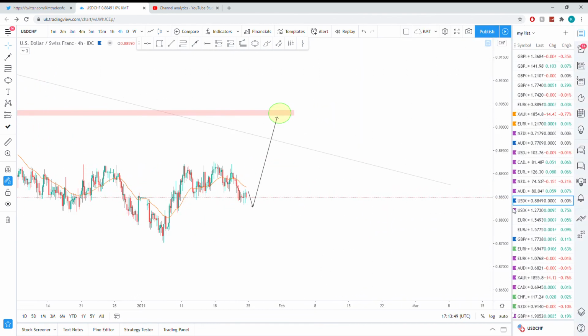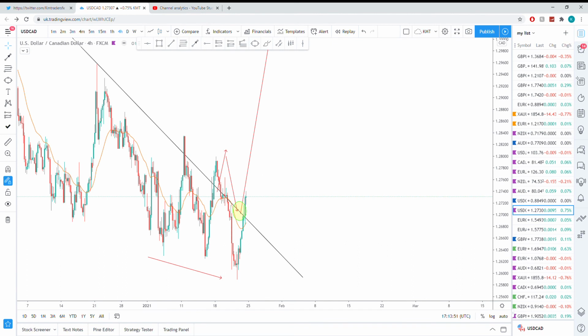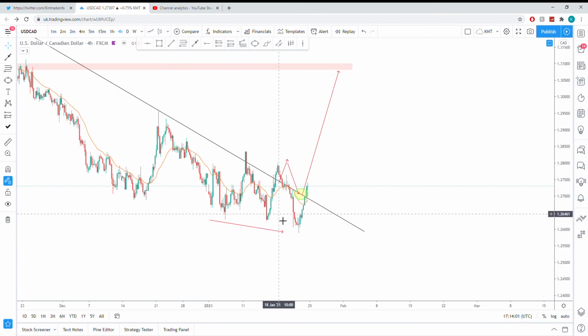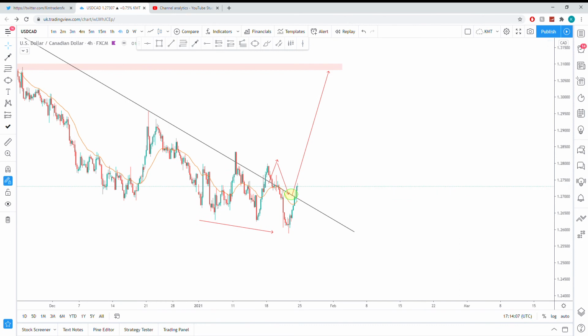Now looking at our final pair for the end of this week. And you know what we're looking out for: this is that continuation move to the upside. Looking at last week, we did think that this bullish momentum was strong enough to hold, and as you can see, it clearly just fell through. So what is the takeaway from that?